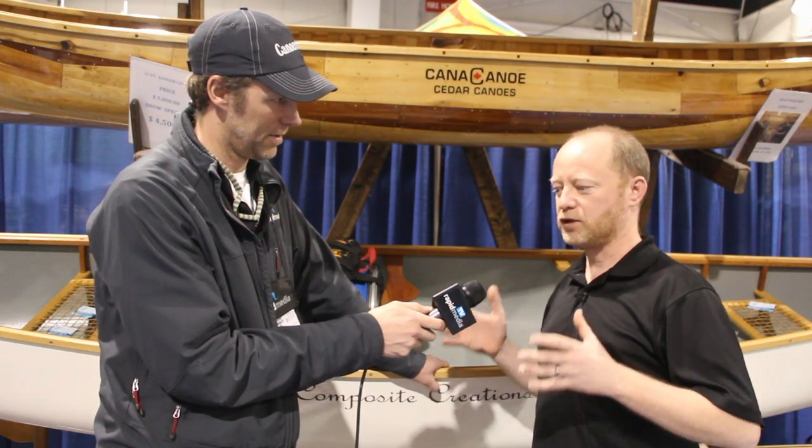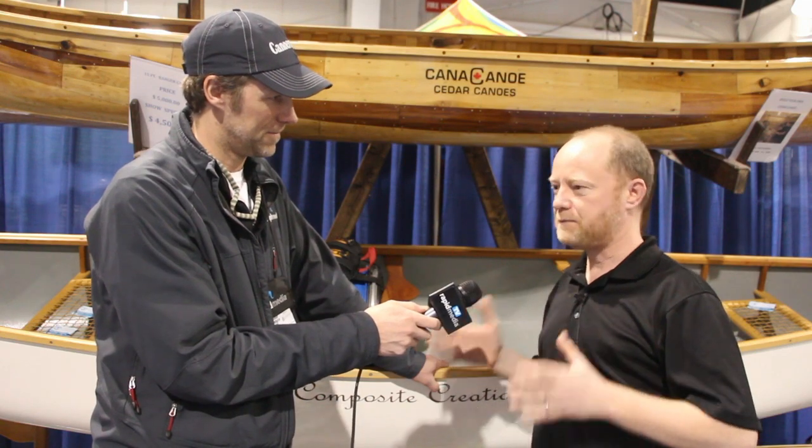We're standing in front of a bunch of lake water boats. We've seen the whole need, or niche, for a lake water or river running boat that would allow you, the paddlers, to have a boat you could feel confident about — you could drop it, you can throw it, have the impact resistance. That stems from our whitewater experience. We took all the things that we know and brought it to our tripping boats, which now allows paddlers to get out there and go for it in a whole new way.